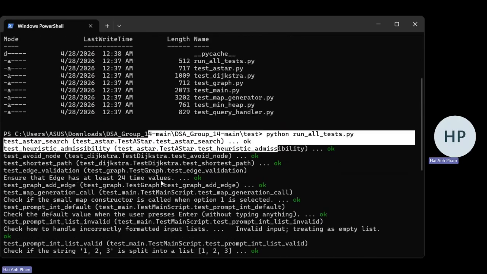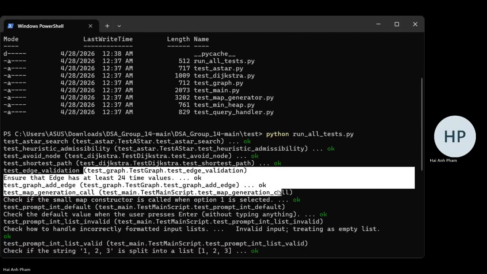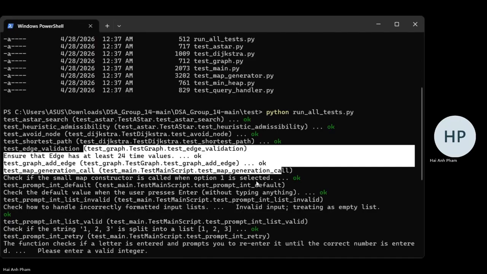For the foundation, we have the min heap and the graph tests, the safeguard of our priority queue and adjacency list, ensuring this low-level structure is bug-free, which is vital for the integrity of the search results.